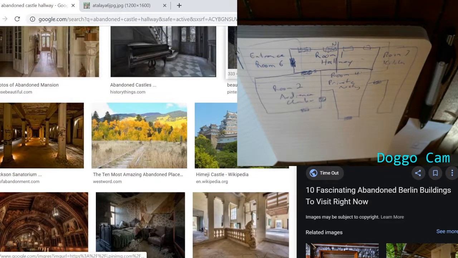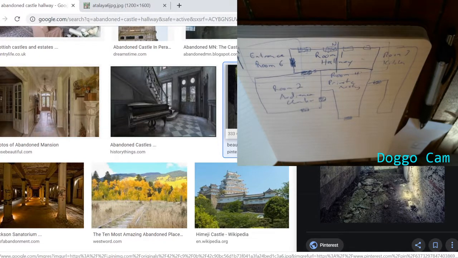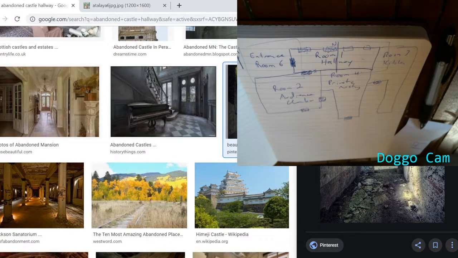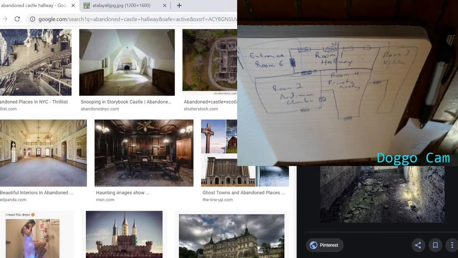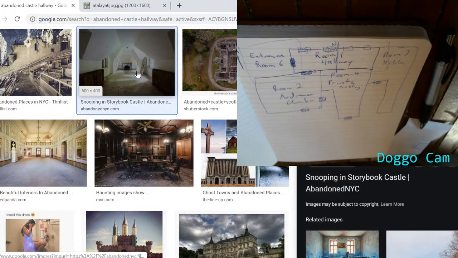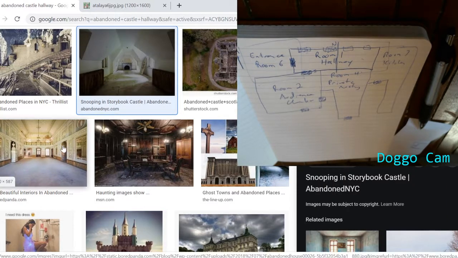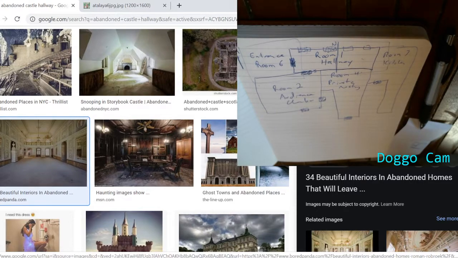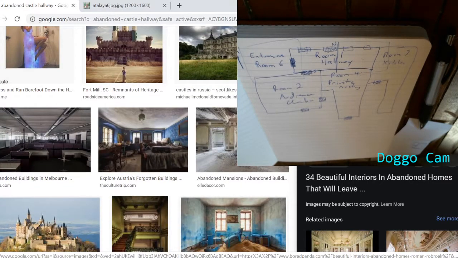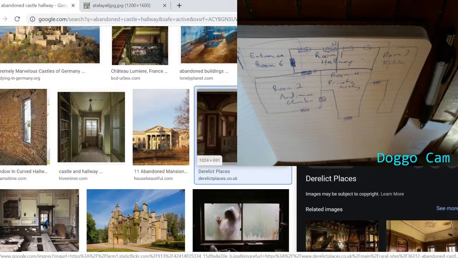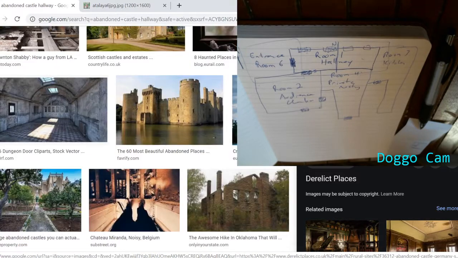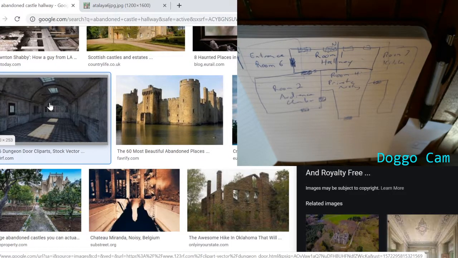Okay. Still looking for a usable hallway. Usable, creepy hallway, with a door to the left. It's the wrong side.